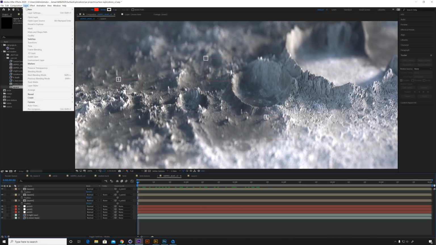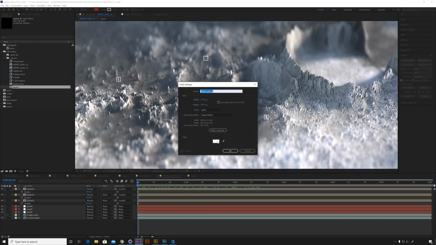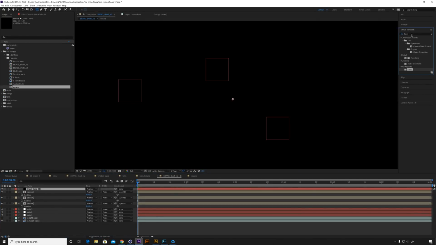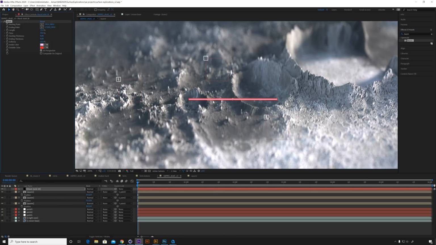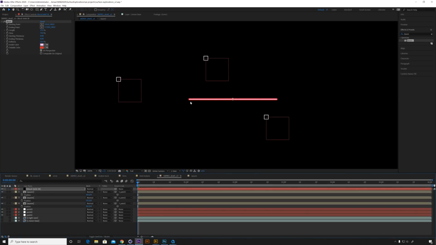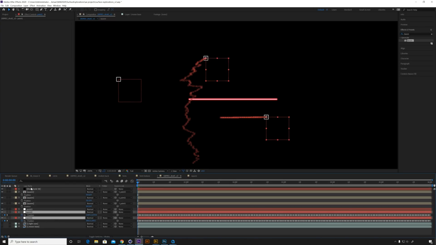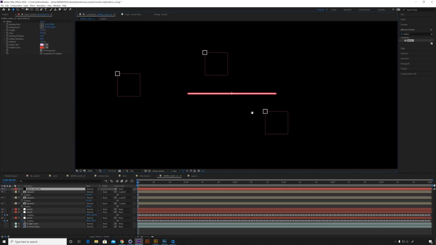Let's create a new solid, and I'll make this guy black. And I'm going to use the plugin Beam, drag that onto the surface so we can see that this beam is now generated. And so we just need to tell it to connect these 2 points together and then these 2 points together. So I am going to create a couple of things in here. We have to write a couple of little annotations in here.